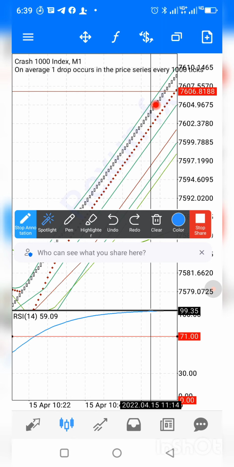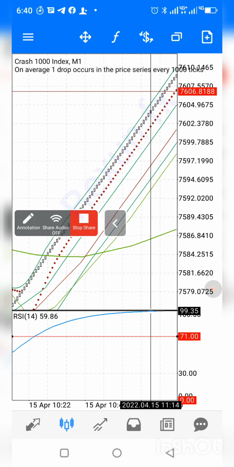You can take the trade, but in most cases, I allow my drawdown to continue. Just to be safe, you can start with a very tiny lot size, maybe a micro lot size of 0.10 or 0.05 if you have a small account. Or if you have a bigger account of like $500 to the thousands, you can use 0.20 at this point. So I started taking my trades above 99 for sure.